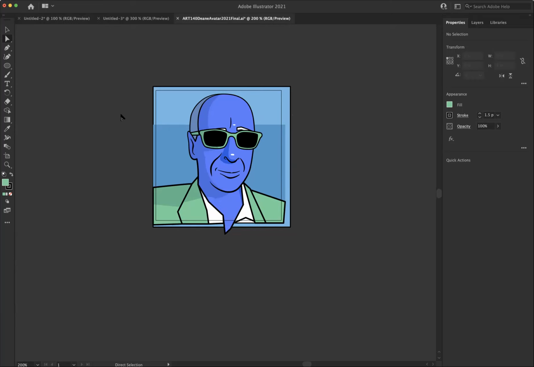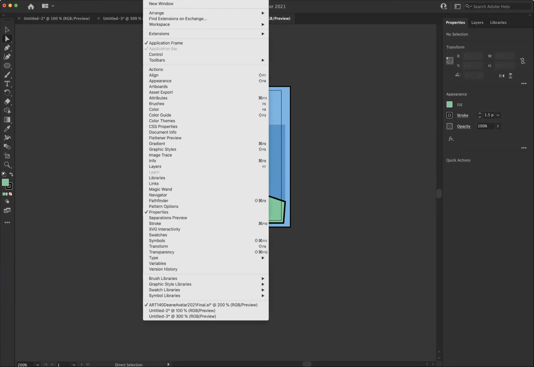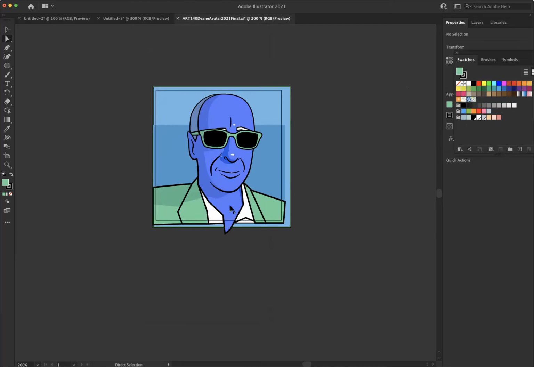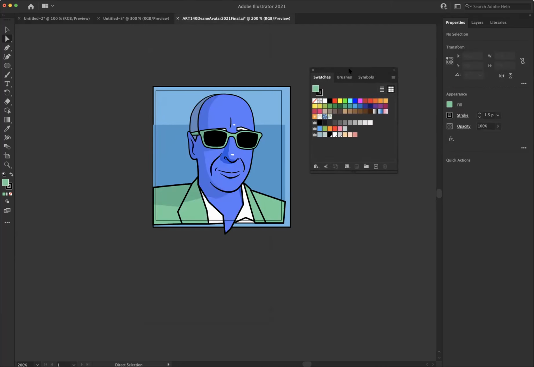Okay. Next, I want to make sure all these colors are set to global. So I'm going to go to Window, Swatches, and I get the swatch palette like this. To make this easy, I'm going to delete all the swatches that I'm not using.